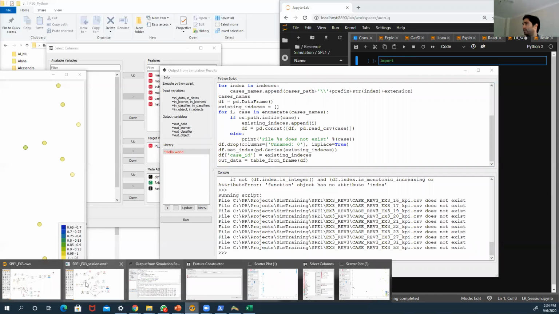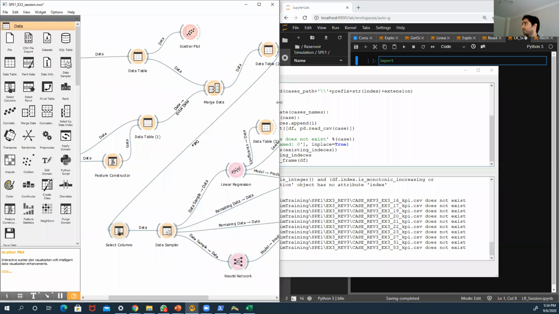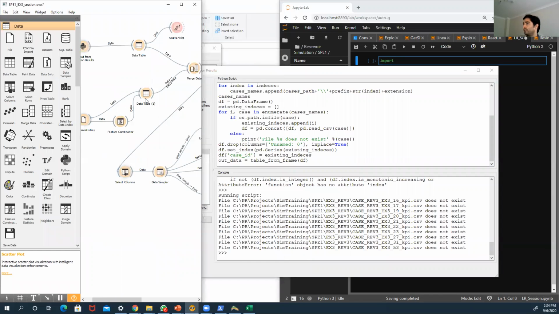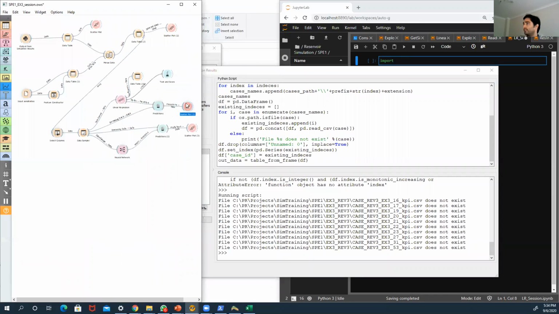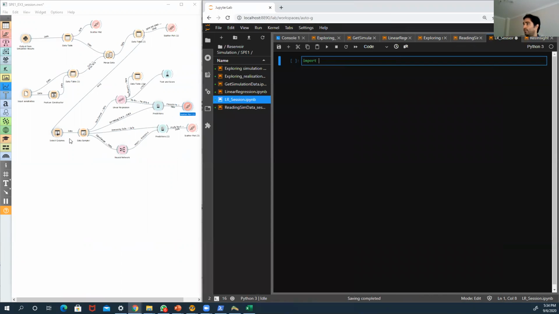Let me get Orange up here. You more or less remember the workflow. We have to select some columns, and we have to do some data sampling, and so on.